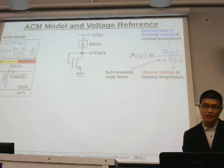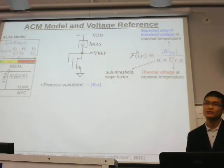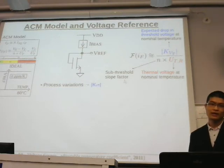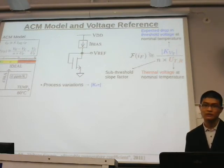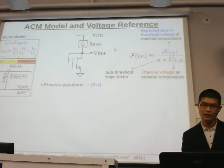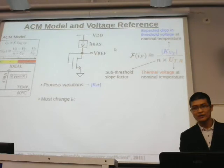So the idea is, if this condition is satisfied, we get an output that doesn't change with temperature. It's not that easy though, because there are process variations involved. When you make different microchips, you'll have different expected drop in the threshold voltage values. If that's different, this expression may not always be true, so you may not always get this ideal output. What can we do about that?